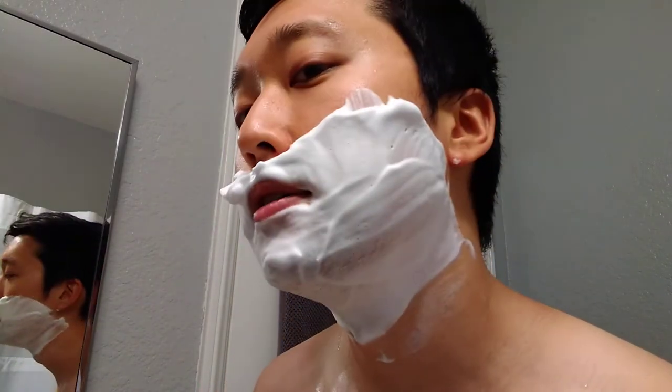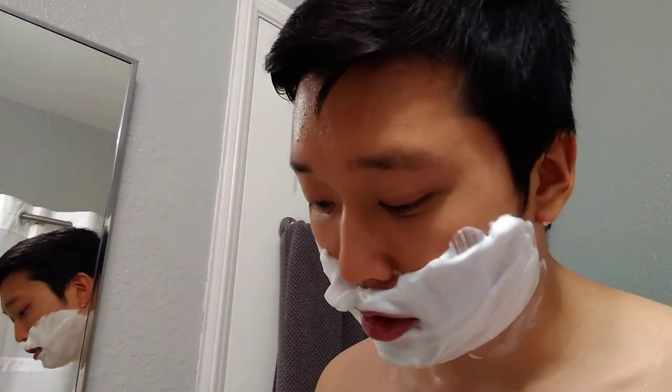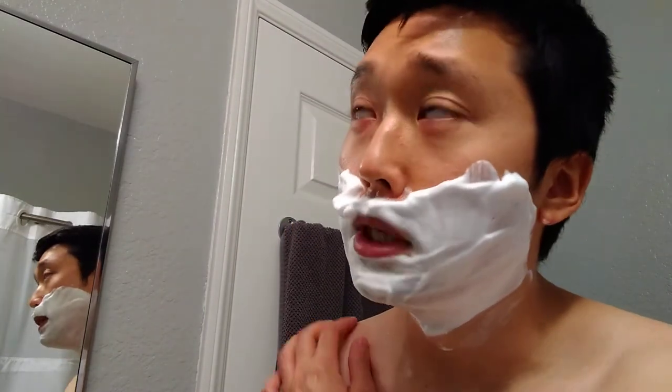I think this is right about where I want it for hydration. Using a synthetic brush would have been slightly easier, but it's fine. I'm really enjoying the feel of this badger as well. Soft, it's got some scrub, I think low to mid scrub, and a nice bit of backbone. Yeah, a medium backbone for me.